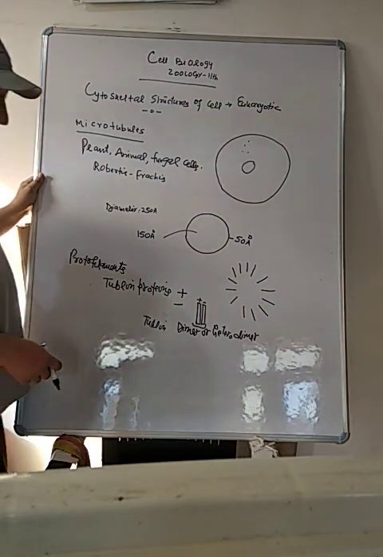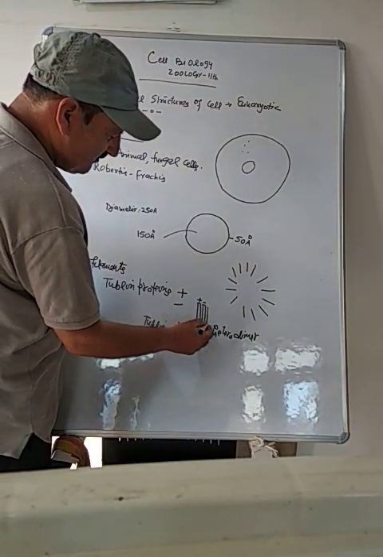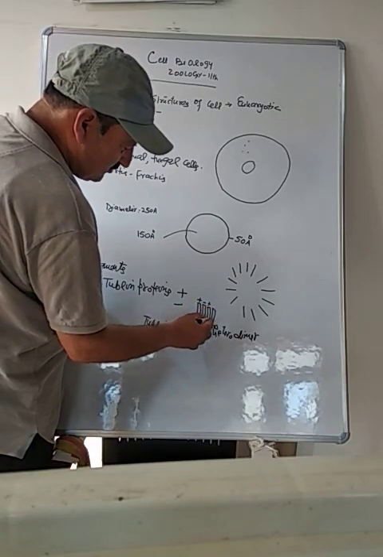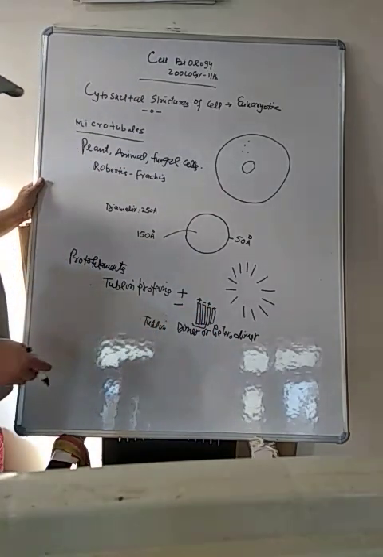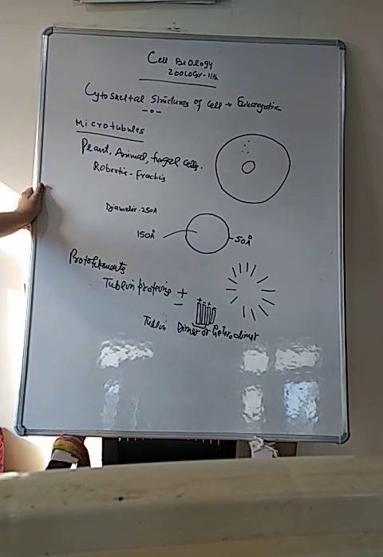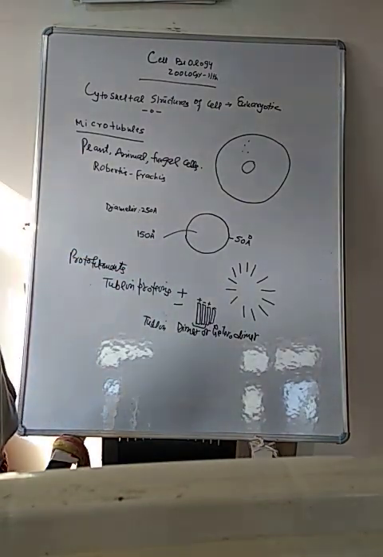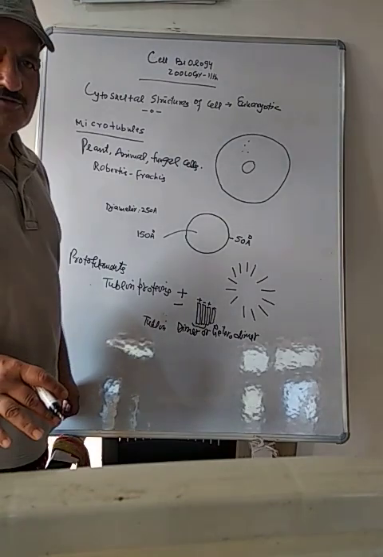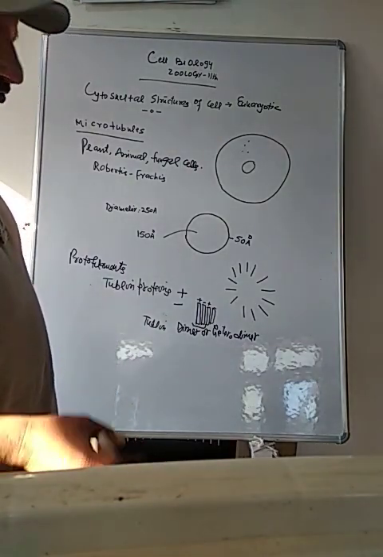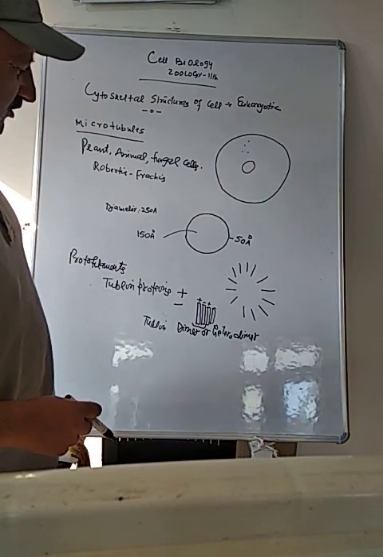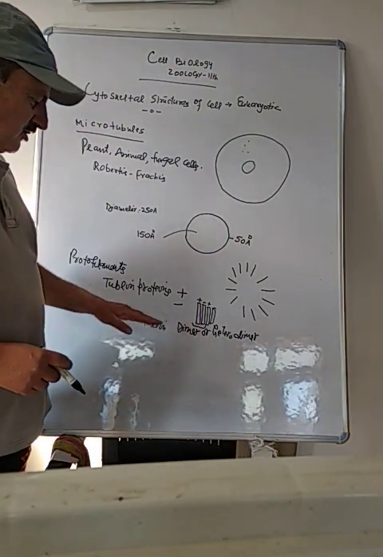Now, there can be further association. One more will come here, which will be positive. One more will come here, which will be negative. And they form a type of rod by their association, by their combination. That rod-like structure is called a protofilament. So a protofilament is formed of tubulin dimers, positive, negative, forming a type of rod.